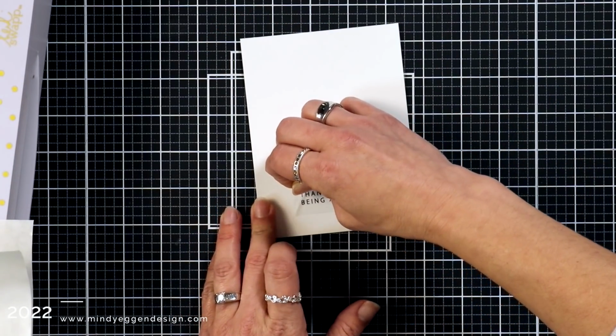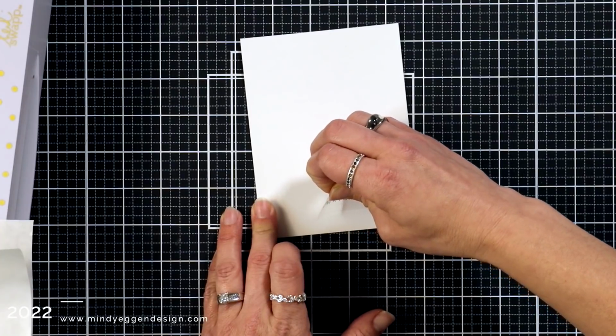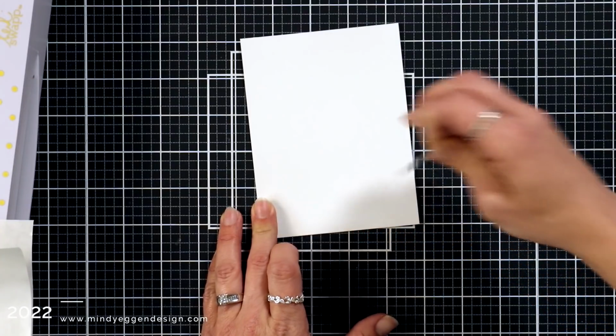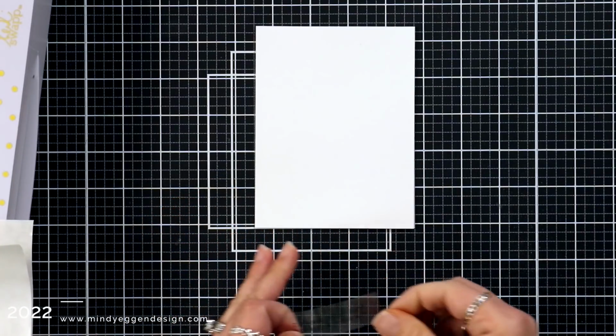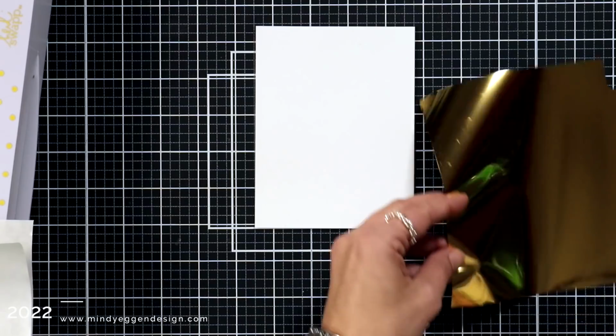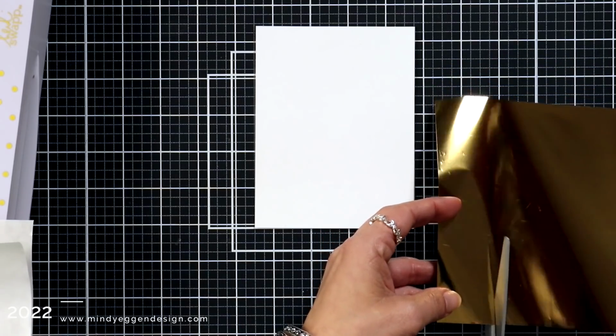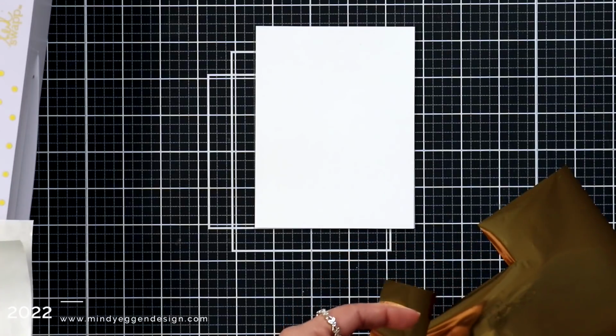Now what confused me at first is that the writing on this sheet is still black. That black isn't transferring off. What is transferring off is an adhesive. So don't let that fool you like it almost did me. So this is really hard to see on camera. And actually when I was working on it, I kind of had to tilt it and get down to see, different lighting to help see where it went.